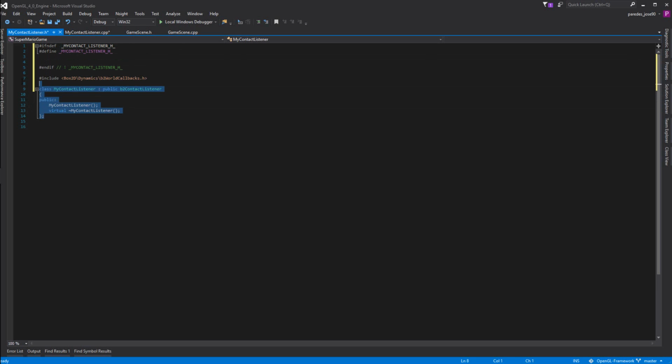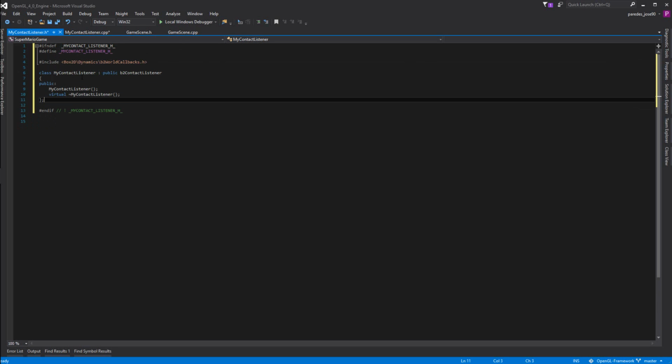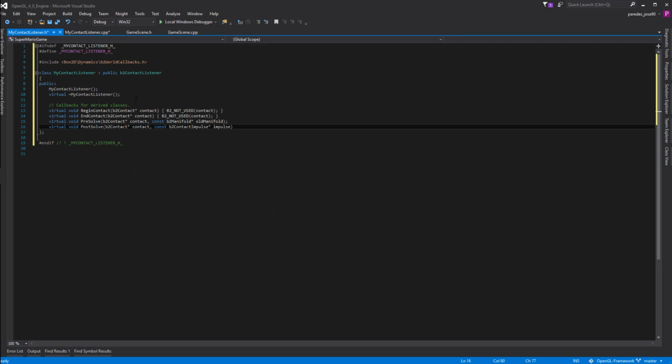And I want to include this inside of here. And in here, we definitely have to include all of this stuff. I'm going to have it so you guys can have it. I don't really need to have virtual in here.